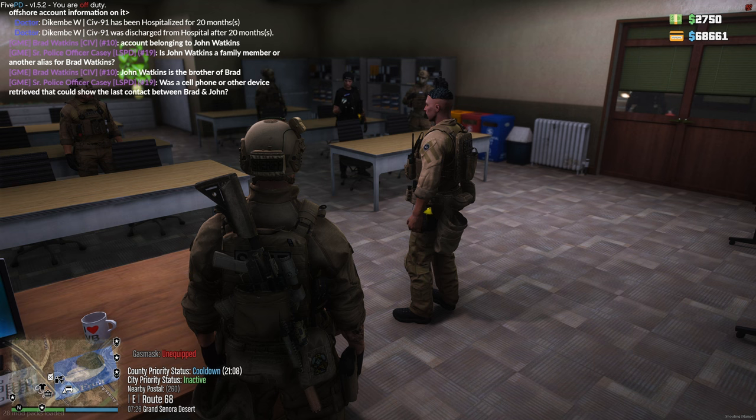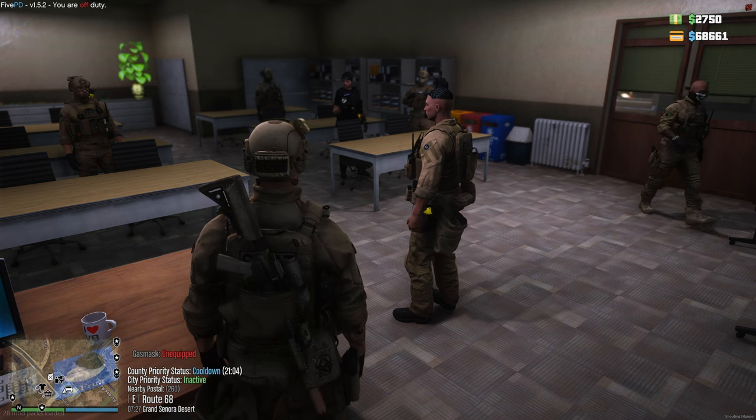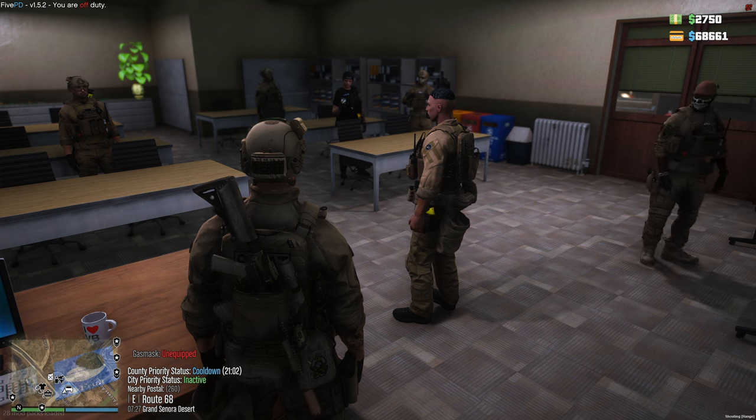All right, wait, is everybody here? Commissioner here? Oh, no, yeah, I'm out here. 603, I'll be clearing off the residence. I'll be en route to the station.